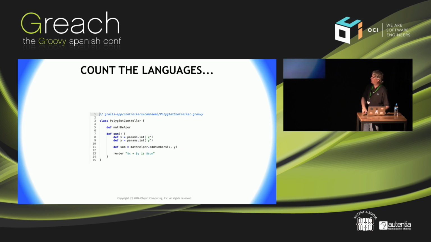So how many languages are involved in this code? Just shout out a number. How many languages are involved there? Two. Well, so one, there's at least one, right? There's a language we're looking at, and that language is Groovy. So we'll say that there's definitely at least one. So someone said two. What is a non-Groovy language that's involved here? I heard several people say two. What was the other language you had in mind?